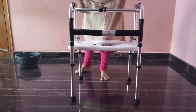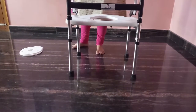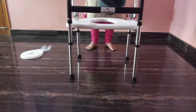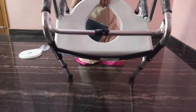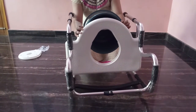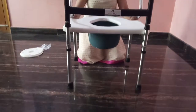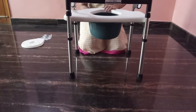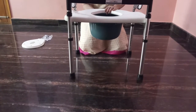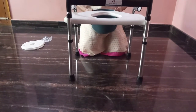Now we have one more. The third thing is this bucket. For the bucket, you will have to do this to the walker like this, and give this like, okay. So it is easy to remove and to drop. No hurdle, no hesitation, this is too easy. Easily remove like this, and always drop this one in again.